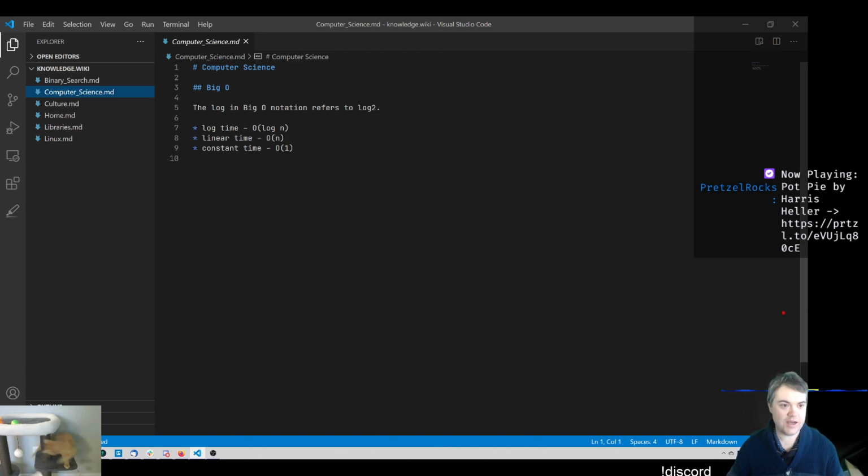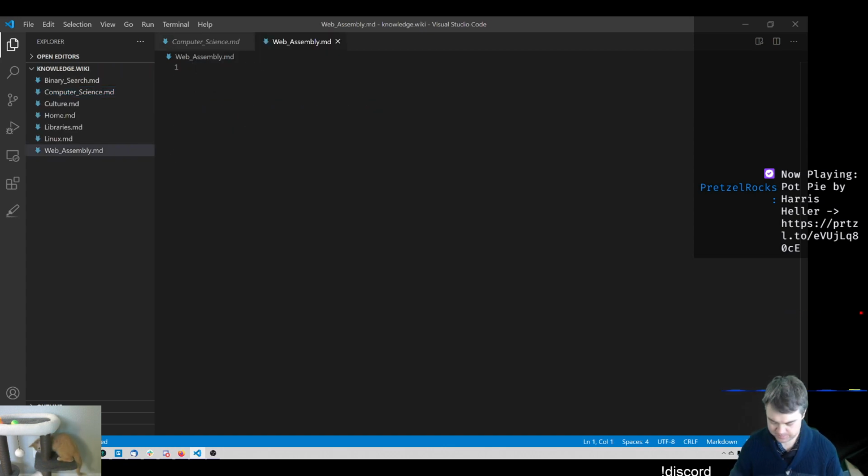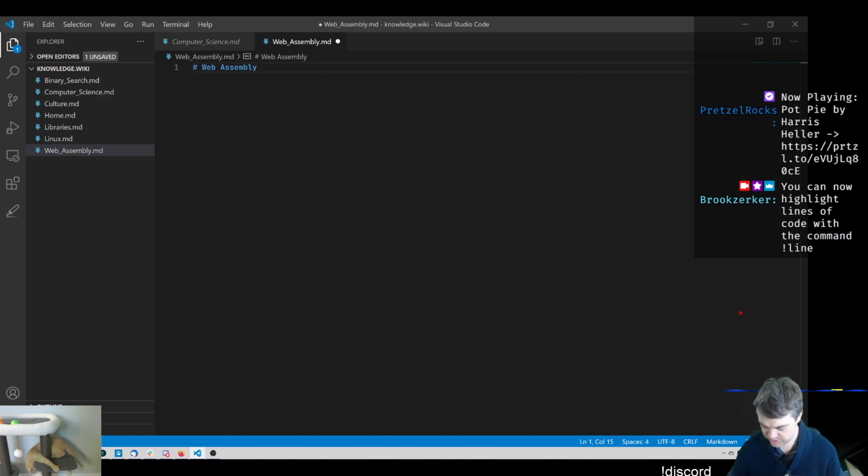All right, so this all works there. Let's go ahead and create a WebAssembly markdown page. I'm going to turn on the Twitch line highlighter in case any of you want to help out here. There's not going to be too much code, but I think we can put some stuff in here. So, resources.